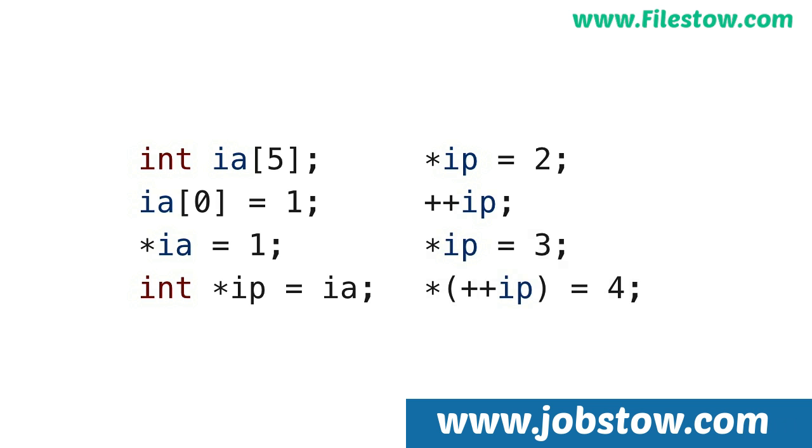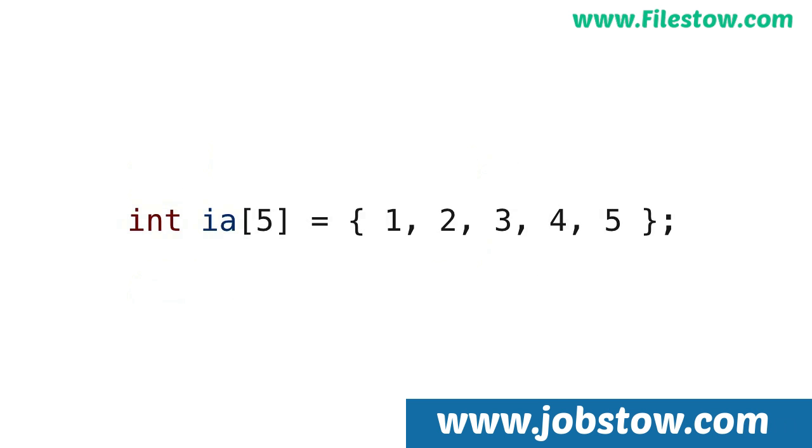This is another common technique in C++. Here we're incrementing a pointer and using it at the same time. It's just a shortcut for the separate increment and assignment of the previous two statements. You may also initialize an array using an initializer list. This assigns the values 1, 2, 3, 4, and 5 to the 5 elements in the array. This is a new feature in C++ 11, so it may not work on older compilers.